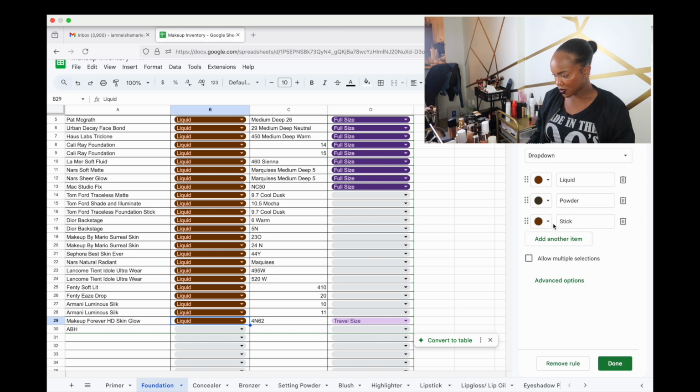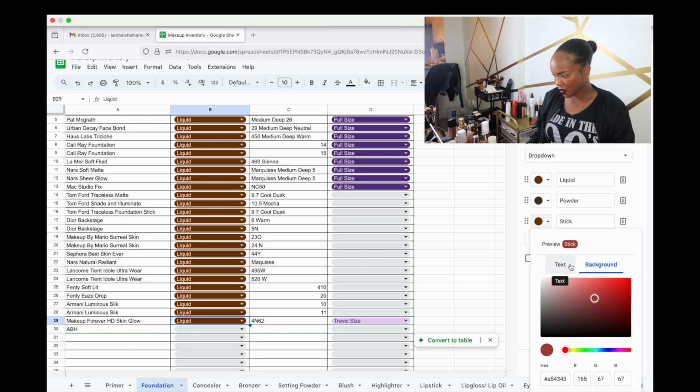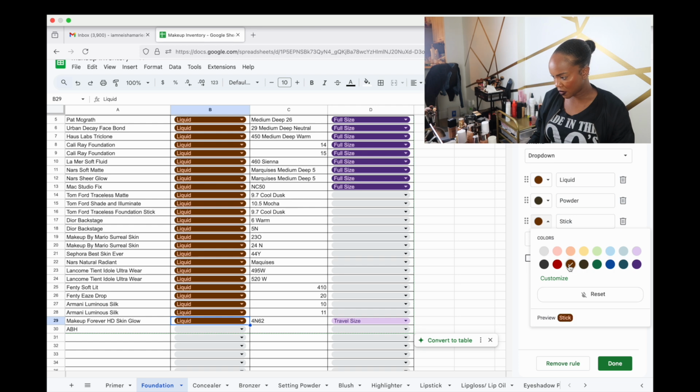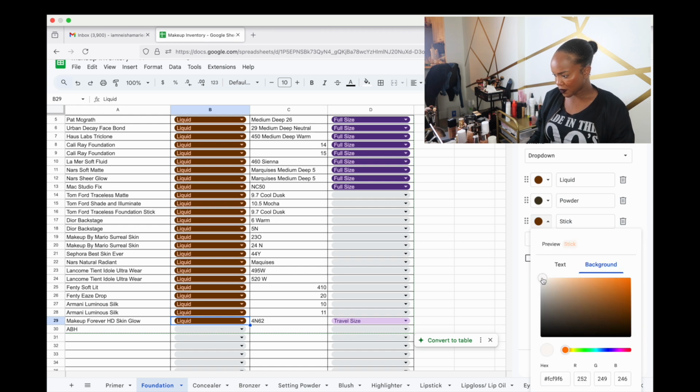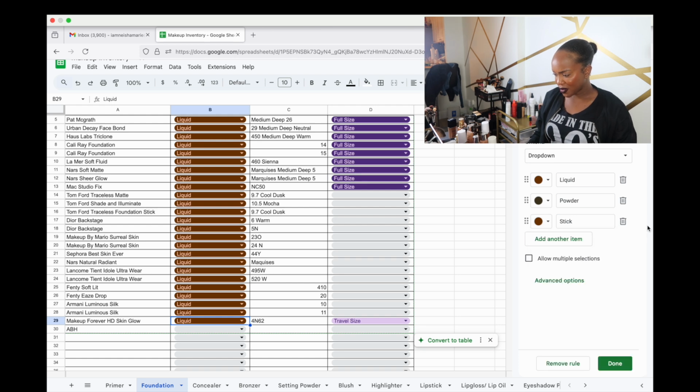But I want to customize it to be this color, enter, but I'm not exactly sure why it's not saving as that color here, you know what I mean? Anyways, that's something else to figure out for another time.